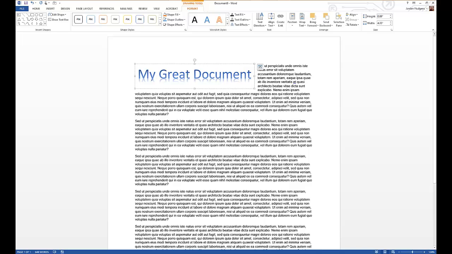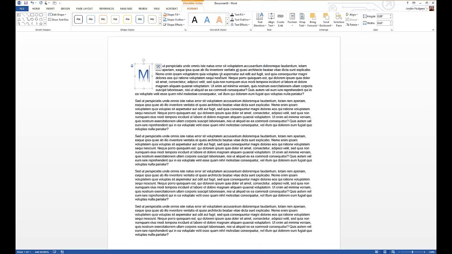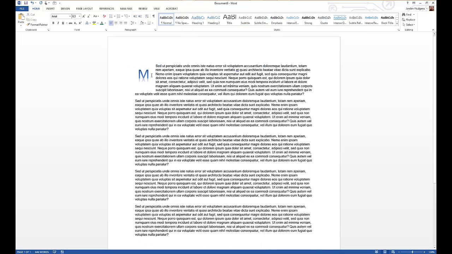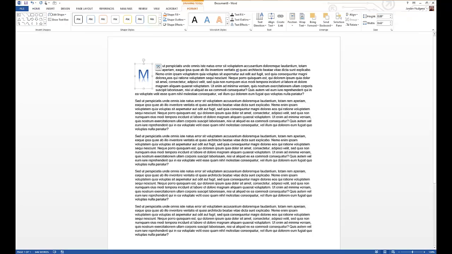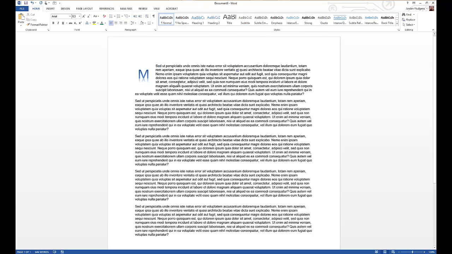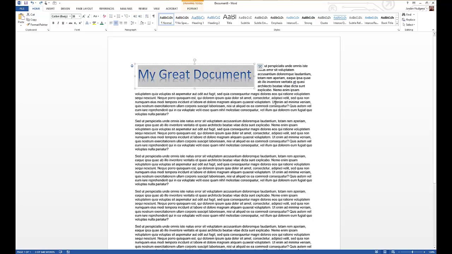So you could use only that first letter here, and have that be the first letter of this paragraph. You'll see that a lot in books and newspapers and magazines, and that's part of the reason why Word does that by default. We want to use it for our heading though, so we're not going to use that.